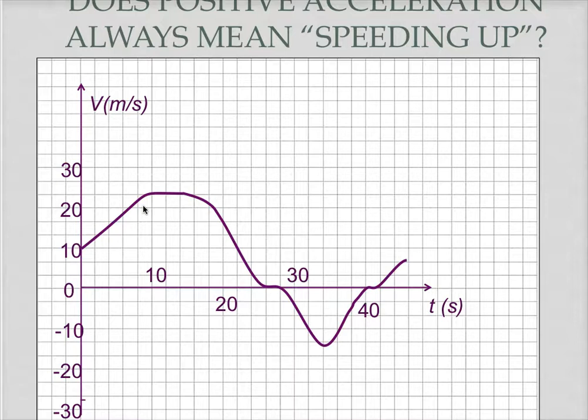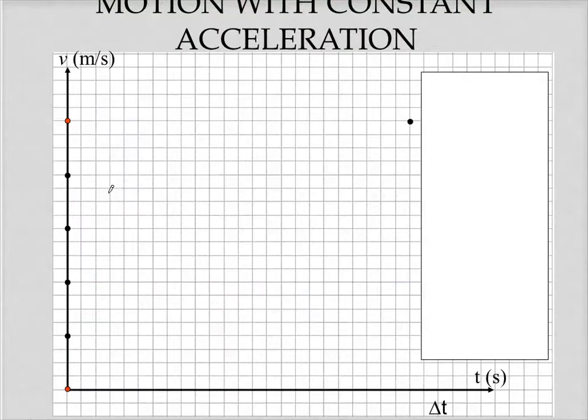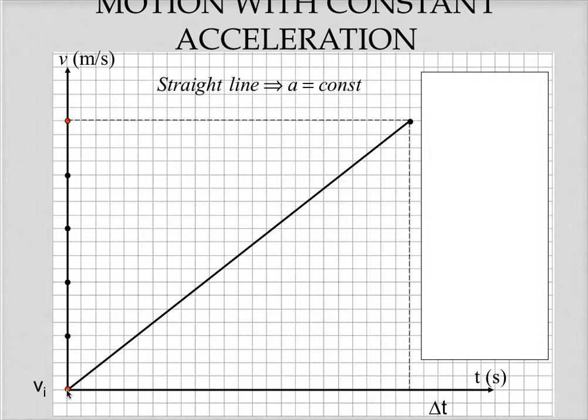However, if I know a section, for example, this section right here, this definitely means that my acceleration is constant. It's a straight line. So for that segment, I could figure out my average velocity, and I'm going to explain to you how it's done. So if my object is moving with constant acceleration, this is what it looks like, because I know my slope is not changing, it's a straight line, and I also can see that my velocity changed from initial to final, right there. How do I find displacement?